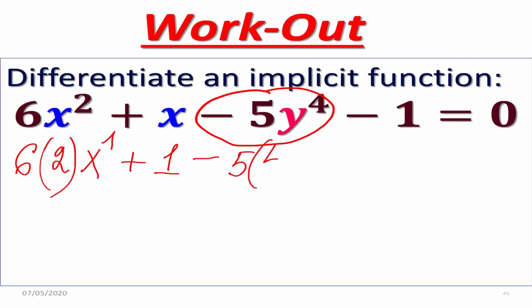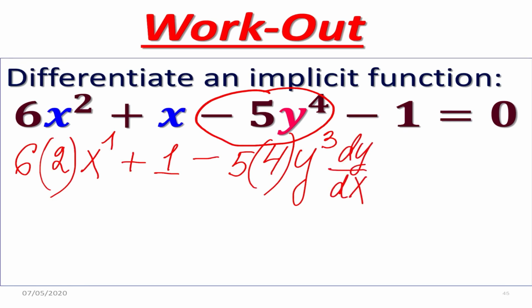We are going to differentiate it normally, by applying the power rule, so bring this 4 as the coefficient in front, keep the constant, and reduce your power by 1. But we are not done yet, since this is a term involving y, we have to multiply this term by dy dx. So we have to attach dy dx. It's very important, do not forget.